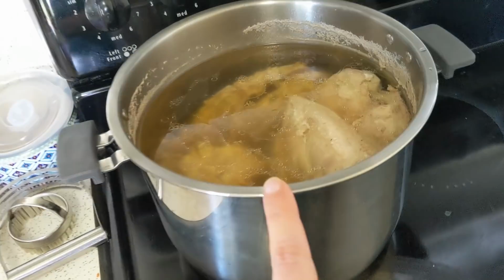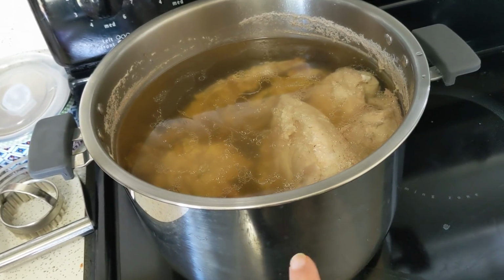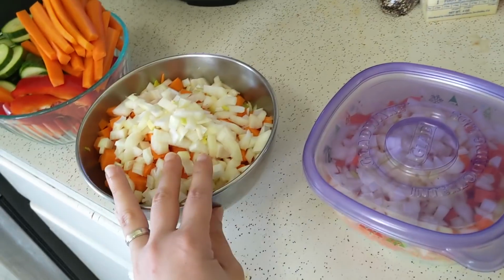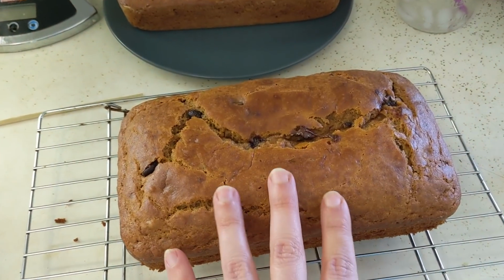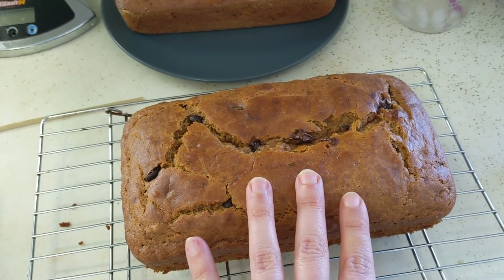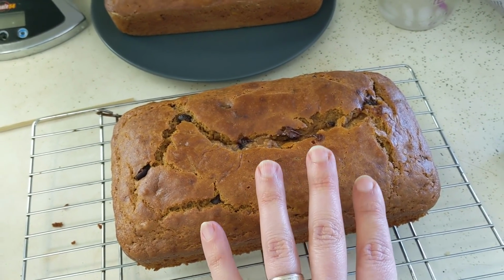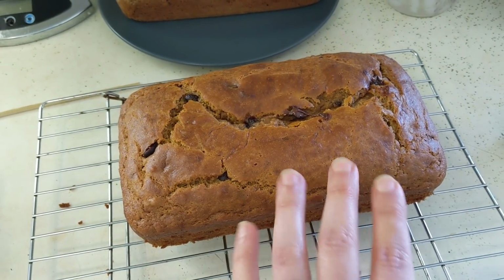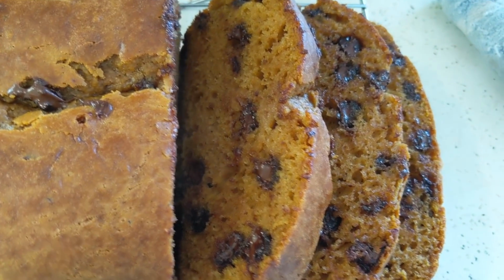I have my broth and chicken here. I need to fish those chicken breasts out and get them shredded, and then strain off the broth, and then I'll be ready to start cooking the veggies and get the soup going. But first, the chocolate chip pumpkin bread is done. I'm going to cut this up. It's still a little bit warm, but it should be fine to cut a little bit and take it out to the kids who are playing camping outside, and we'll see if we can get a taste test from them. Looks beautiful on the inside.